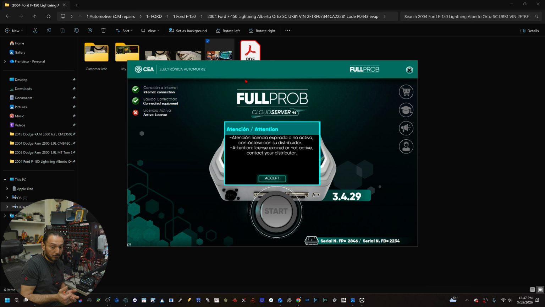So $1,200 per customer. If they have 100 customers, how much is that? $120,000. Are you kidding me? And not only that, they will charge you for the software another $1,200. So $240,000 out of 100 people? That is outrageous. These people are out of their mind. All right, enough of that talk, and let's go into what we're doing here.